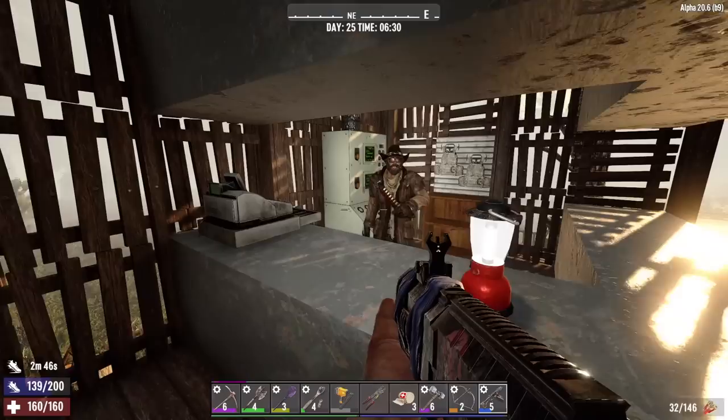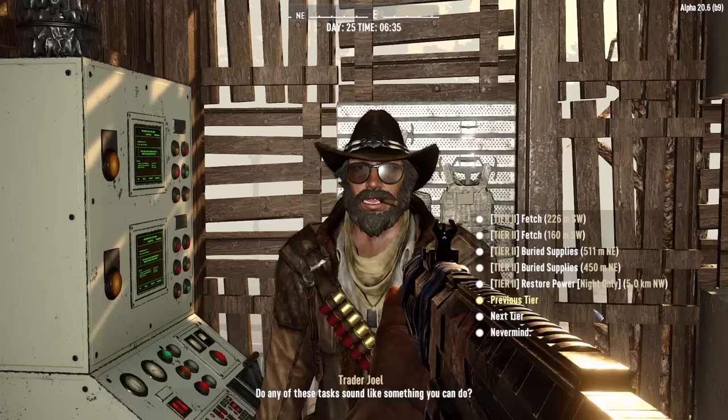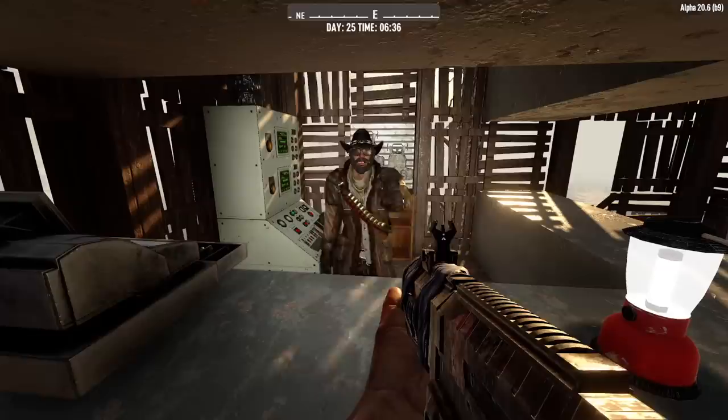What's up, Joel? I got some things I got to sell you here. Oh, I forgot to put those two batteries in the battery bank. We'll do that later. Check back soon. Okay, previous tier. Tier 2. We'll do these two fetch quests. They're pretty close. See if we can get lucky.